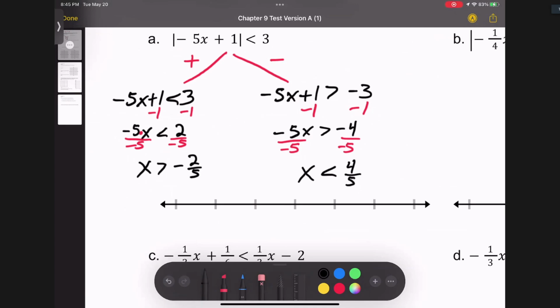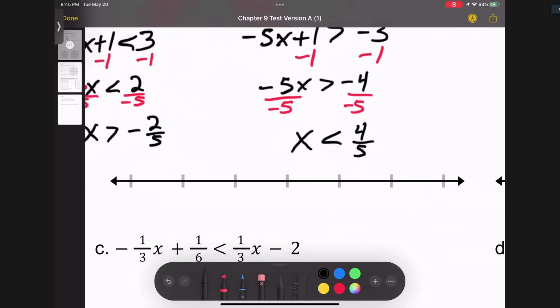Now, when you graph this inequality, I do not care that it doesn't have to be perfectly to scale. I'm letting you know right now, pick whatever actual points. You can just assume that it is to scale. I'm not going to be picky about it. Hopefully your future teachers will not be picky either, but I'm just going to leave it as negative 2/5 here, and I'm just going to say this point over here is positive 4/5. I'm just going to assume that everything's perfectly to scale.